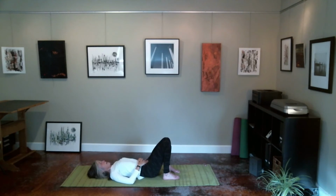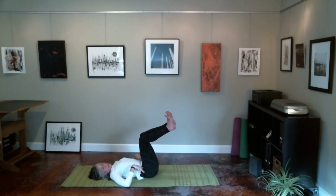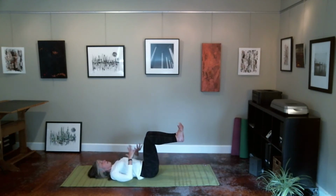And let's come back through center. And then from here, we're going to lift those feet. So we're going to try and align the knees and the hips, and then bring the bottom part of your legs, so knees to ankles, more or less parallel to the ground. And flex your feet here. And your hands could rest at your belly, or you could bring them down by your side, palms facing down. So a little core work here.